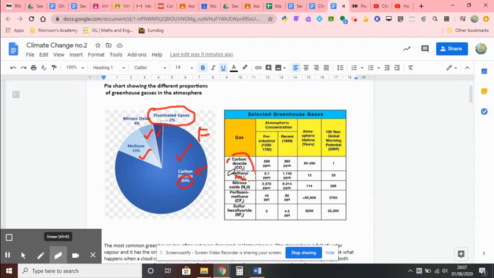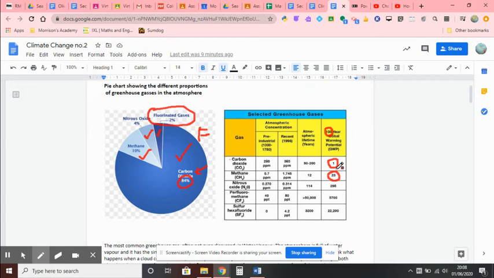And here's why, okay? Because whilst it is the most common, it actually doesn't have the same amount of global warming potential. What we can see here is that methane has 23 times more global warming potential over a 100-year period than carbon dioxide, because carbon dioxide has a global warming potential of 1. So let's just, for argument's sake, say 1 molecule of carbon dioxide could heat the planet by a certain amount. That same molecule of methane, so we just have 1 molecule of methane, can have 23 times the effect.